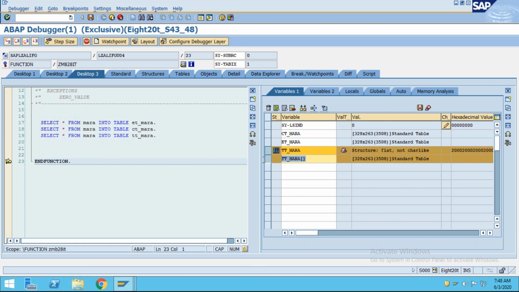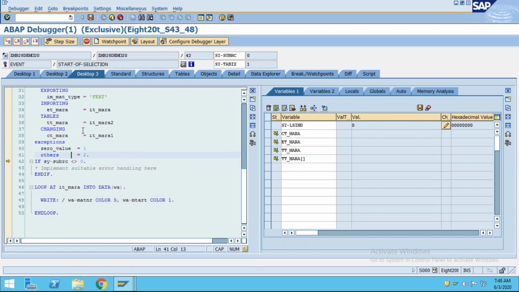Table with a header line means person with cap, right? Similarly, table with header line. That's why this cap is there, right?